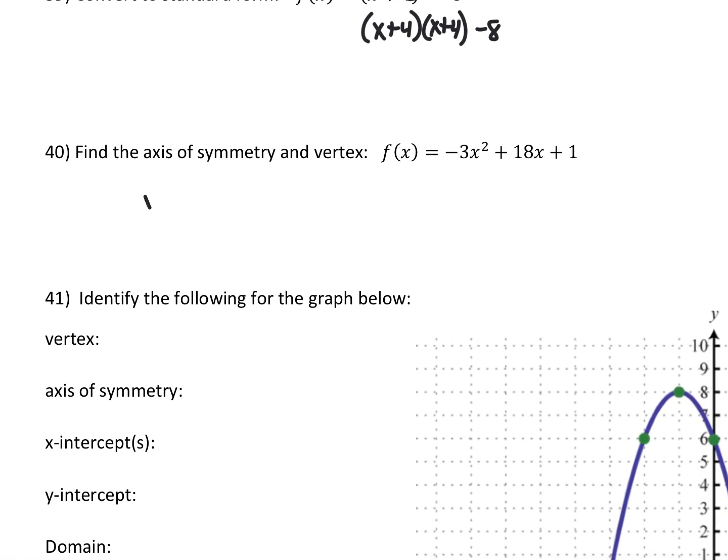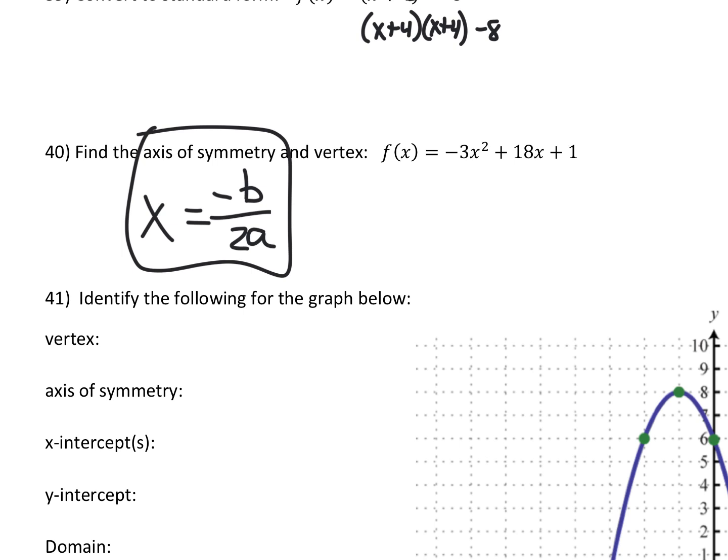Axis of symmetry. You know that other one I said was for the vertex? It's also for the axis of symmetry. Maybe you should write it down there too. You do negative b over 2a. And it's actually simpler because you don't have to find the other part. You just figure out what b and a are, stick them in, and you're done. Your answer would be like x equals 10. It's not the answer, but I'm just saying your answer looks like that. But it won't be 10.